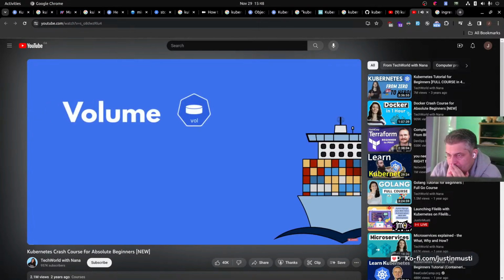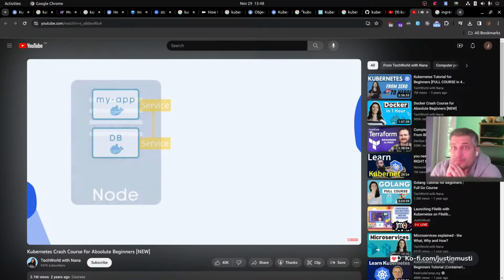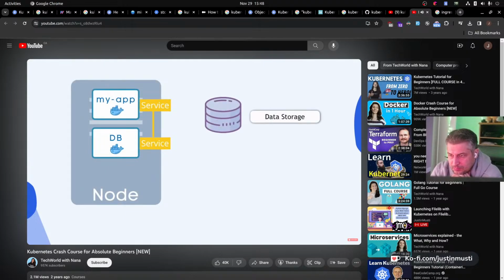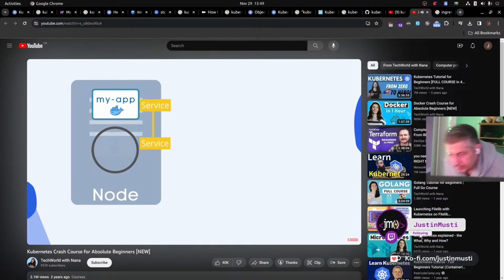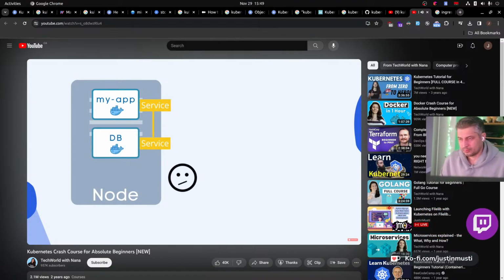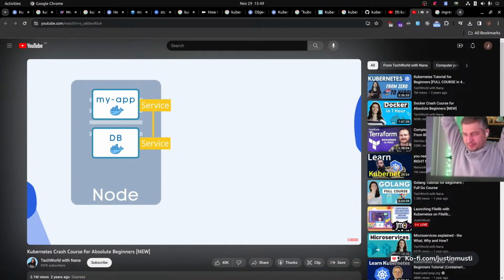So now let's see another very important concept generally, which is data storage and how it works in Kubernetes. So we have this database pod that our application uses, and it has some data, or it generates some data. With this setup that you see now, if the database container or the pod gets restarted, the data would be gone. And that's problematic and inconvenient, obviously, because you want your database data or log data to be persisted reliably long term.